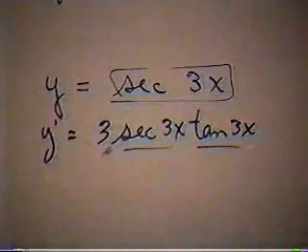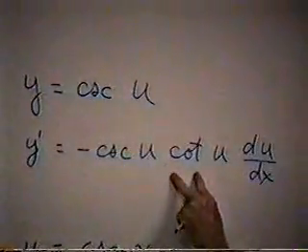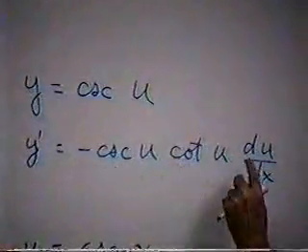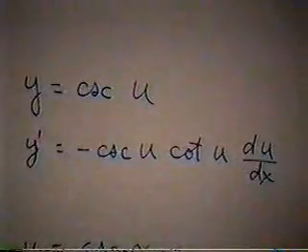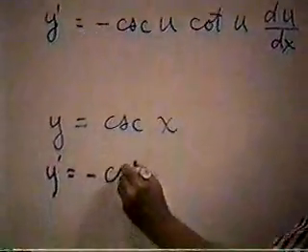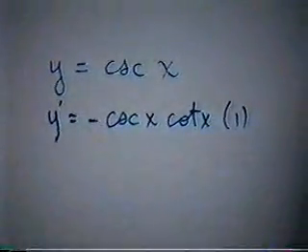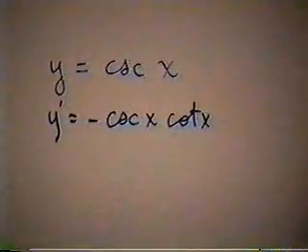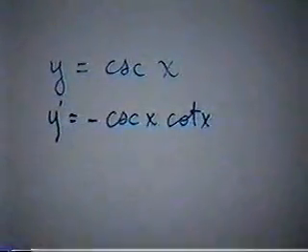All right. Last one to memorize is the derivative of cosecant is minus cosecant cotangent. Then times the derivative of the angle. All right, the last one here, the derivative of this would be minus cosecant cotangent times 1. So therefore the answer is minus cosecant cotangent. Now those are the 6 to memorize. Now let's look at some examples.